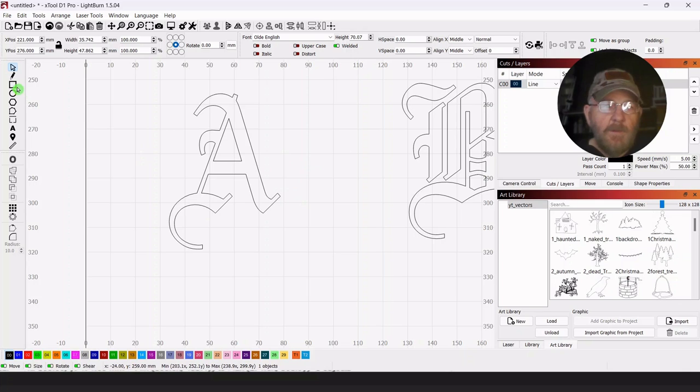Okay, so just go over and grab your square, and we're going to draw out a square toward the center, maybe. Something like that is probably fine. You can make it as large as you like, but then we're going to pull it out of the way.